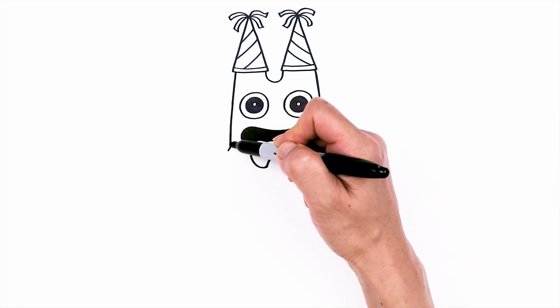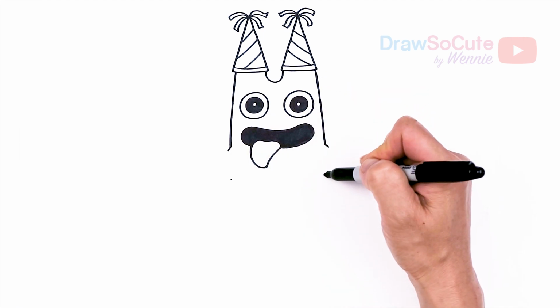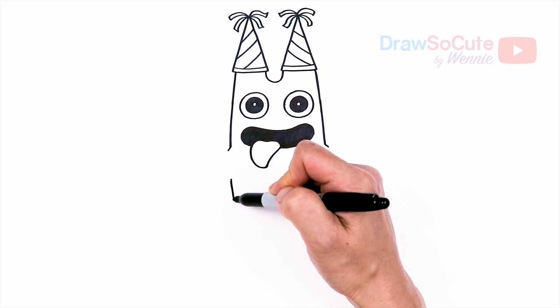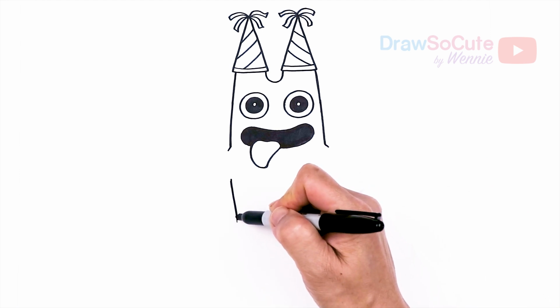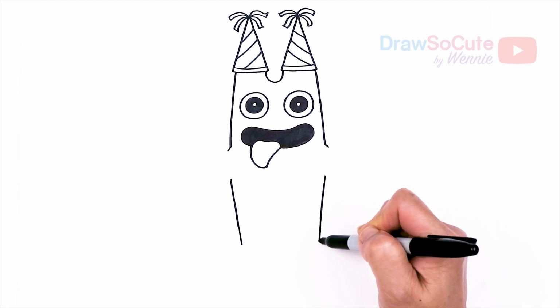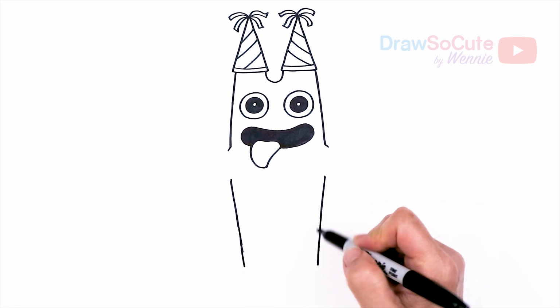I'm just imagining this is coming through. And so I'm just going to skip, say, about right here, kind of like the width of the arm. About right here. Kind of like where the armpit would be. And I'm just going to continue the angle line down. Just for the body. So let's keep bringing this down. This is a tall character, but I don't want to draw mine too tall because I don't really have much space. So I'm just going to simplify it and about right there.